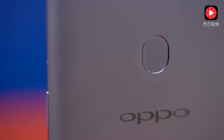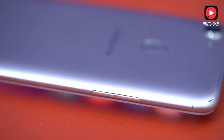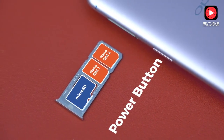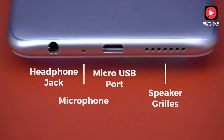The fingerprint sensor has been moved to the back of the phone with a pretty unconventional oval shape. On the left, volume rocker. On the right-hand side of the device, a power button, and a dual nano SIM card and micro SD card tray. On the bottom of the phone, there's a headphone jack, microphone, micro USB port, and speaker grills.